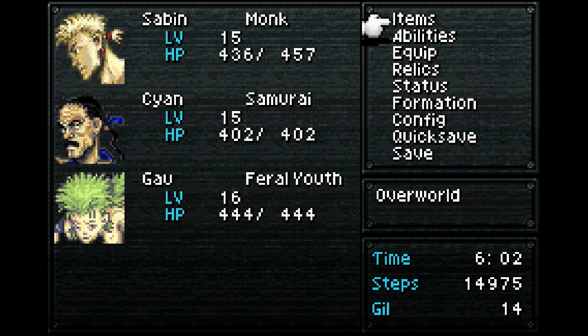But as much as you can, try to get more abilities for Gau. Again, variety is the spice of life, and in the case of Gau, the more unique enemies he can learn, the more options he has for combat. And he can learn so many different things that other characters in the game will not be able to do. It's very useful to build him up as much as possible. Anyway, let's go ahead and wrap things up.